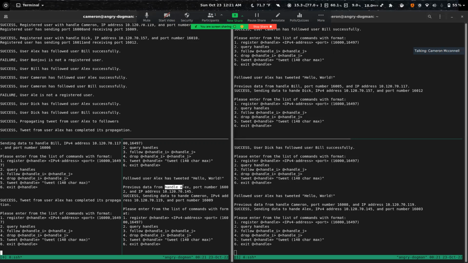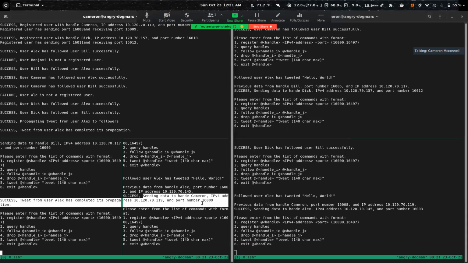Previous data from handle Alex, port number 1602, which is the sending port of Alex, and the IP address for Alex. Next, we have sending the data to handle Cameron, which if you follow alphabetically, it's Bill, Cameron, and then Dick. If we see Cameron, it's going to be sending to Dick. It's going to be the IPv4 address and port number 16009.